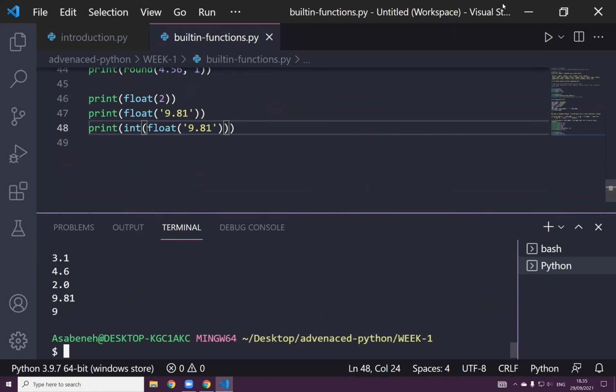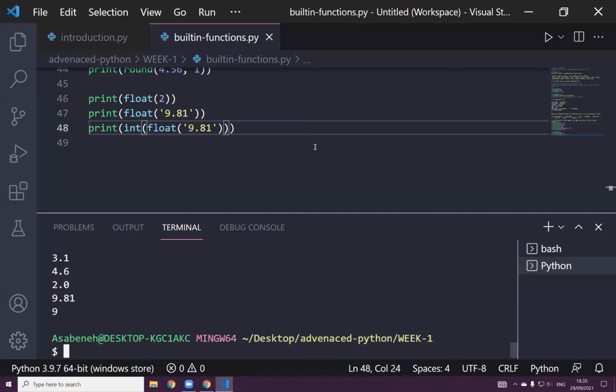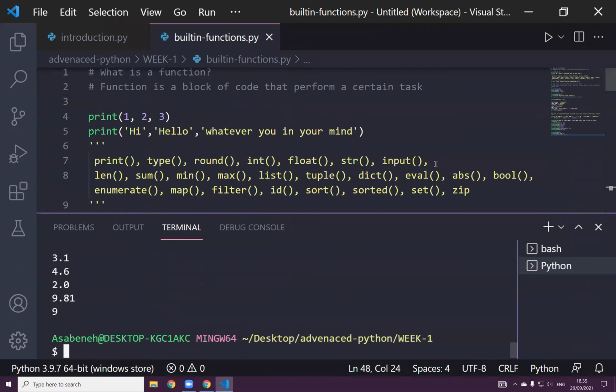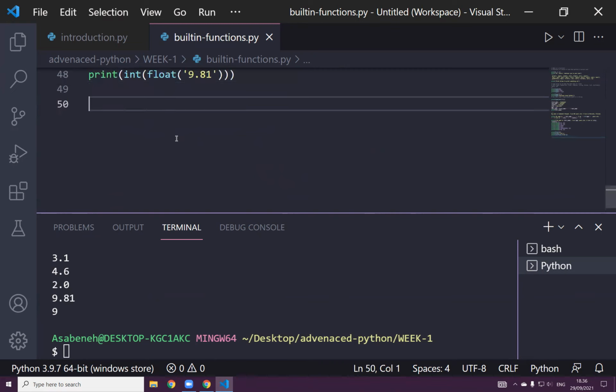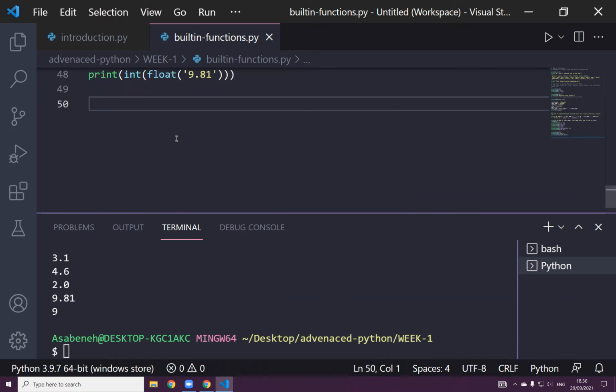Great. Now let's go back to the other methods we promised to cover: float, str, input. For instance, let's have a value from user input, for instance, radius. Let's calculate the area of a circle.